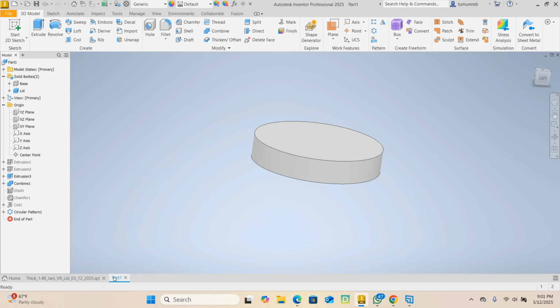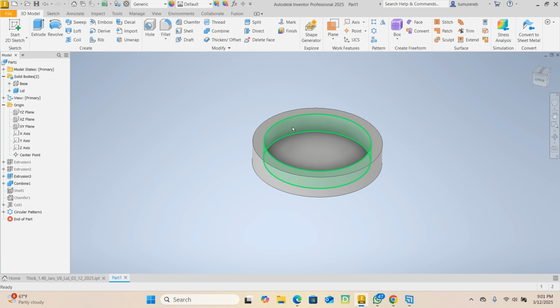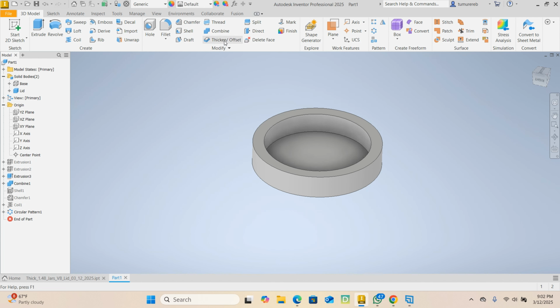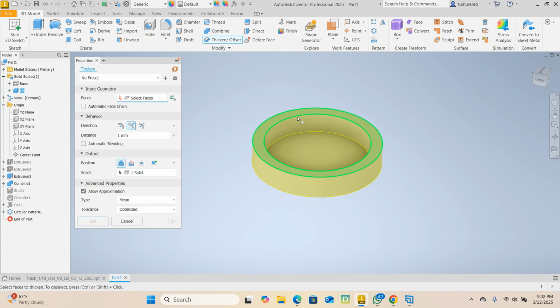And to do that, let's go ahead and explore another command. That's thicken offset under the modify panel. Thicken is essentially going to decrease the volume of this part. For direction, select inside, and for distance, let's do 1.48.